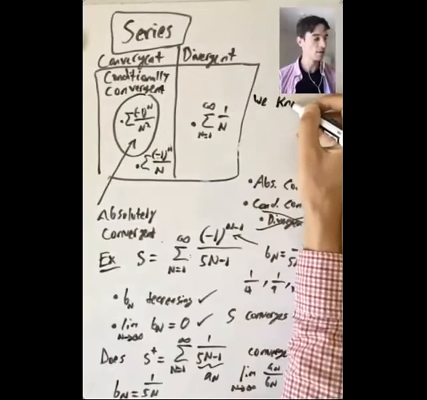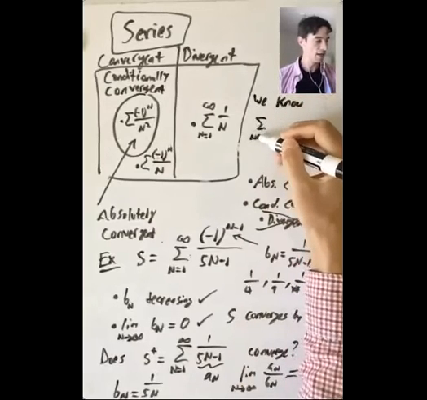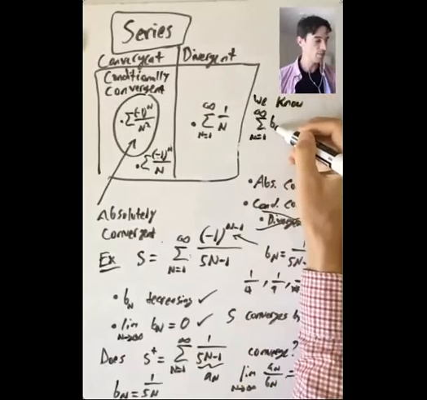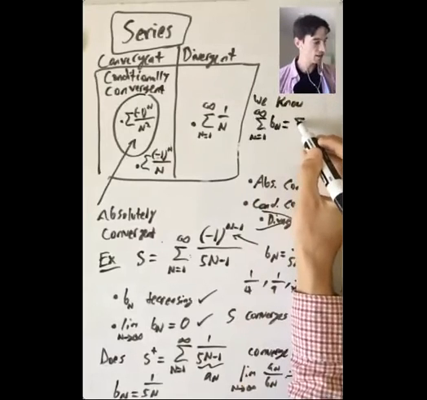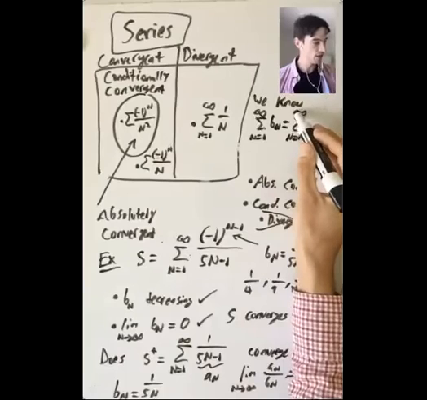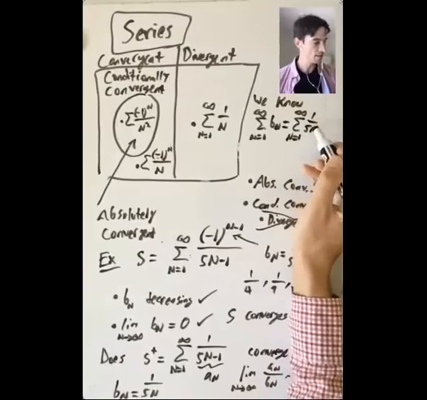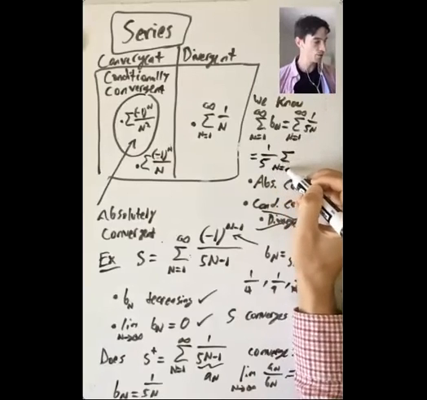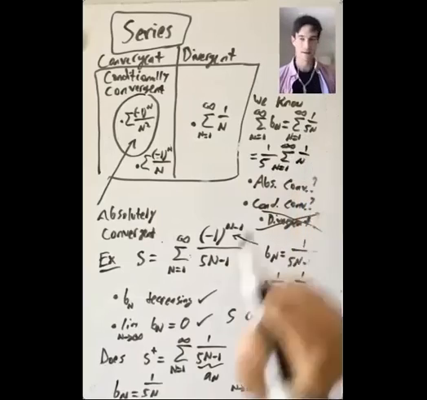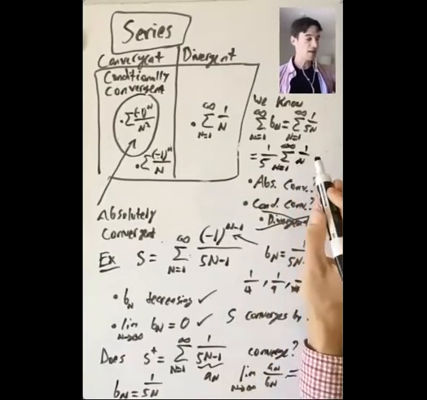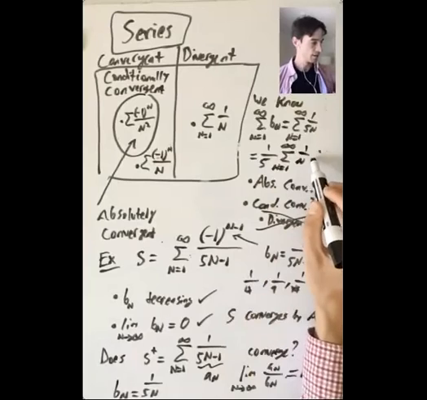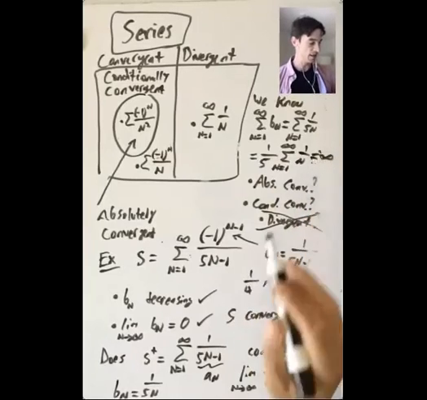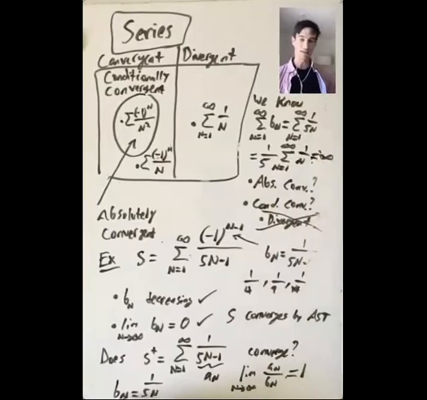So let me just write this here because we're almost done. We know that the sum from n equals 1 to infinity of Bn is the sum from n equals 1 to infinity of 1 over 5n. That's 1/5 times the sum from n equals 1 to infinity of 1 over n. But this series diverges because this is a p series with p equals 1. So the Bn series diverges, which means the an series also diverges by the limit comparison test.